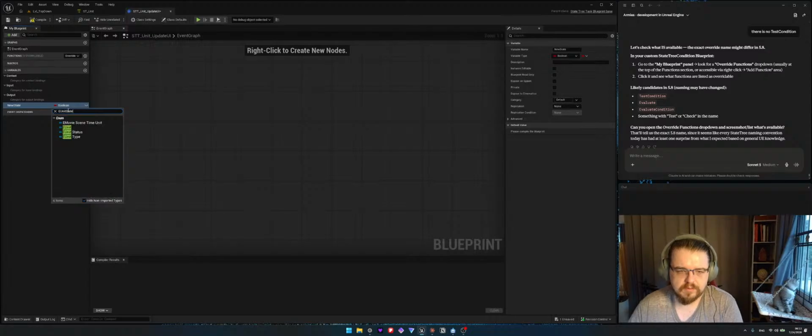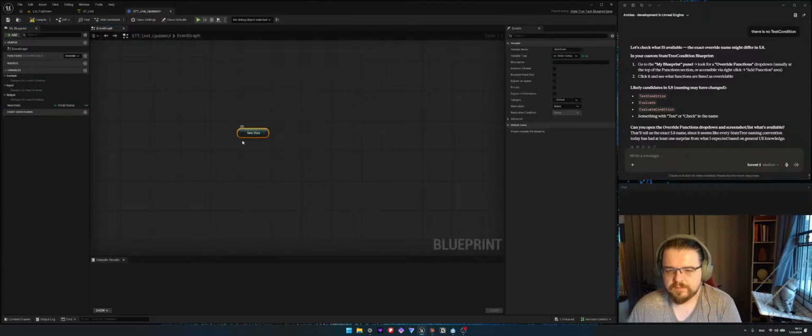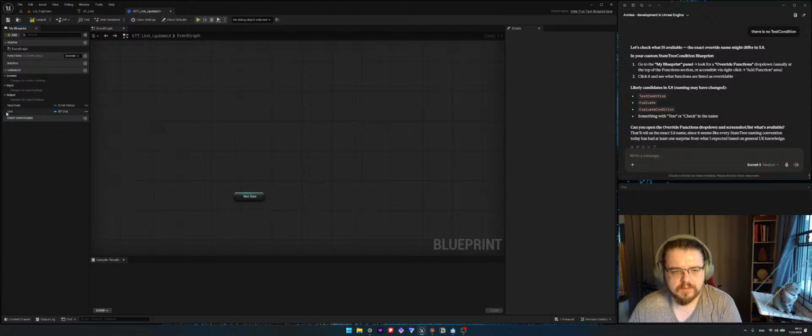Unit state, unit status. That's the one I chose. Okay, so here's this. And I also need one more variable that is the unit. I'm going to say BP unit. And this one should definitely be the context one.